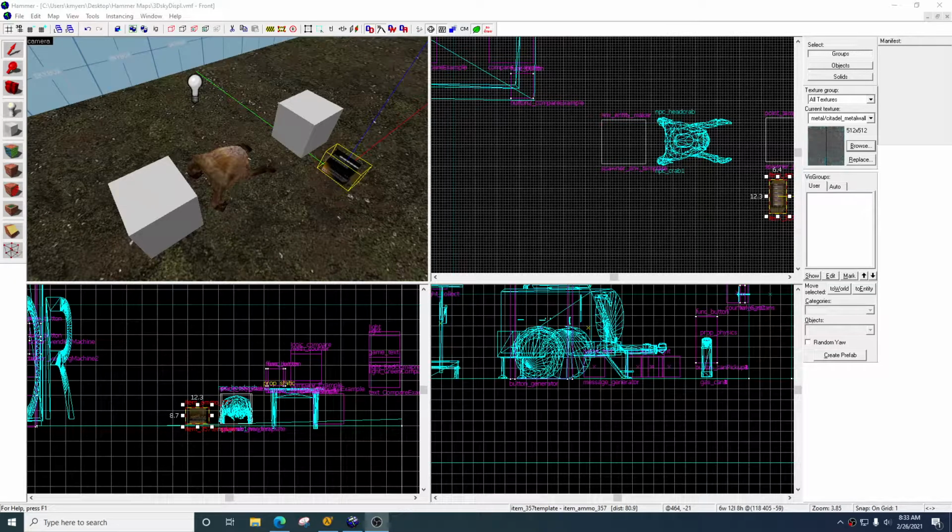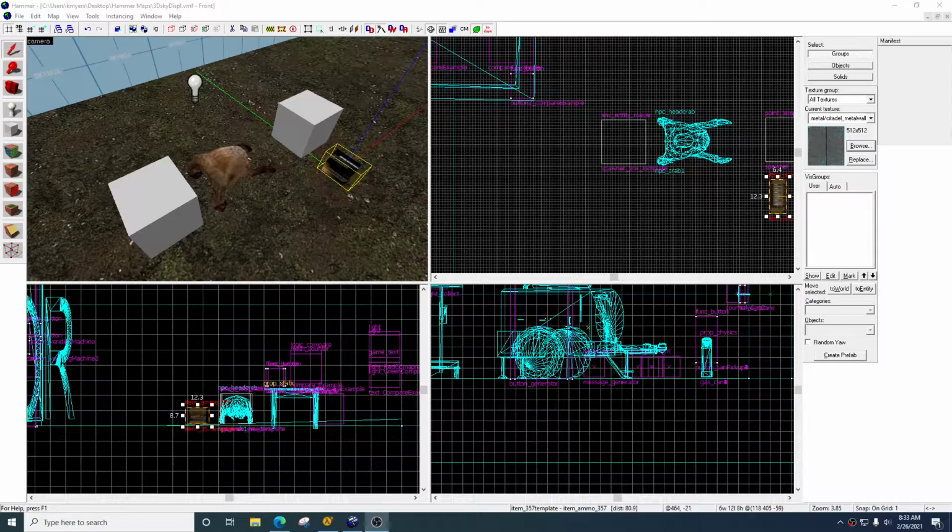Alright, today we're going to work with the point template and add another entity to it so that we can spawn objects on the move, because our point template will spawn an object where the point template is at, or I guess where the prop is sitting. Like with our vending machine, the soda would spawn right inside the vending machine, but we couldn't change the location of where the object spawned.